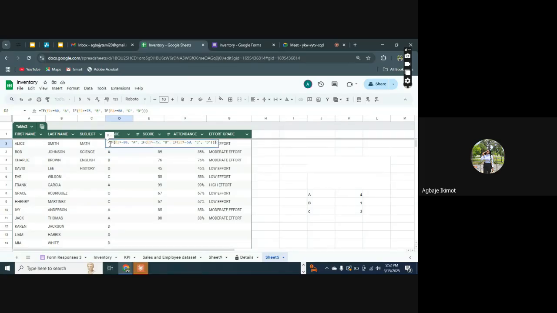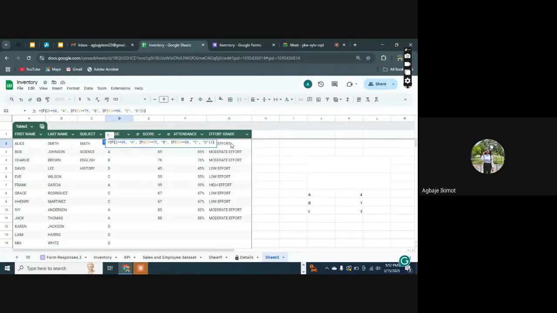Okay. Regarding this IF formula, E2, column E, under it we have score. If the score of this is 80, it should be A. We can't write the name here. We can't write score here because this has to do with letters. This is the way the formula is being used. If you change this to score, it will not give you what you are actually looking for. So you just click on it, anything under the score.